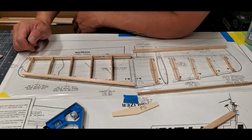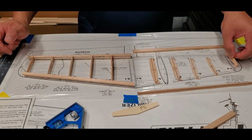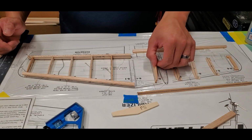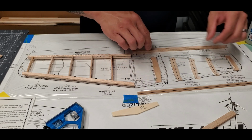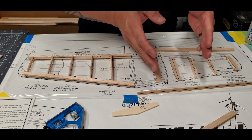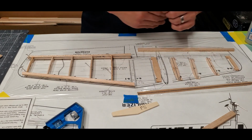And so on this part right here, the first step is to basically pin down rib number 6 and rib number 2 down on your board so that you can go ahead and adhere your trailing and leading edge to the structure, and then we'll go ahead and add in ribs 3, 4, and 5 right after.